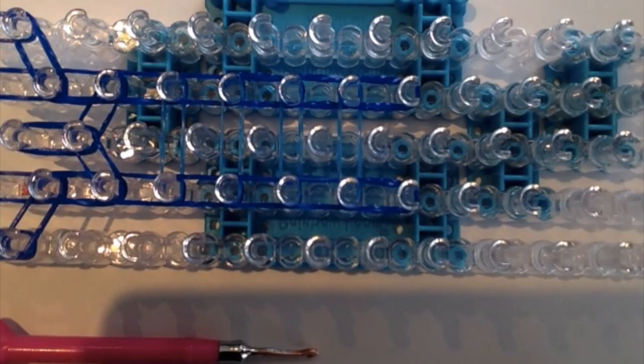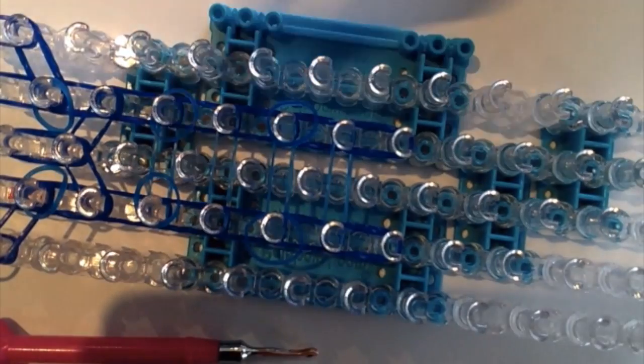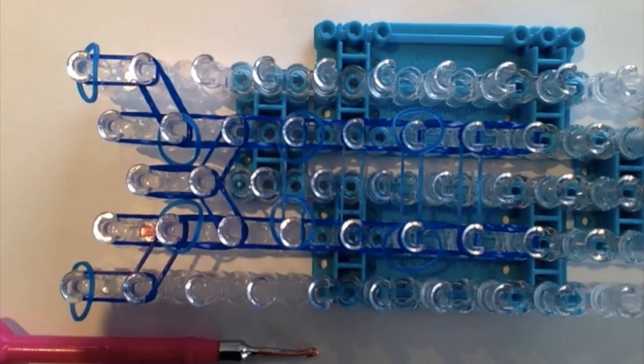Got it. So now you're going to get this neck piece here. First, actually, scratch that, we're going to lay out these body pieces. So you're going to put one there, there, there, and there. Every 2 pegs, pretty much there and there. Okay, now that we've done that, so it's on this peg, this peg, this peg, this peg, that one, that one, that one, that one. Okay, they each have a band laid over them.